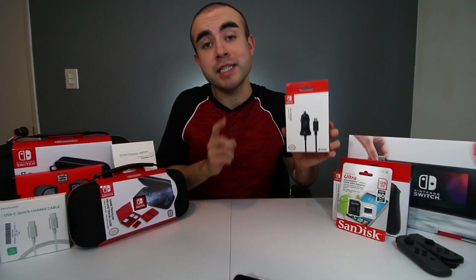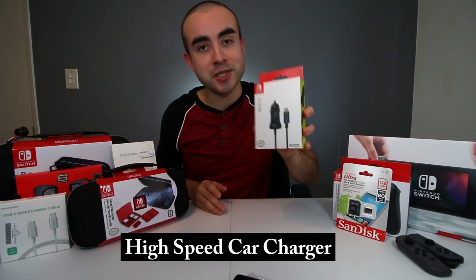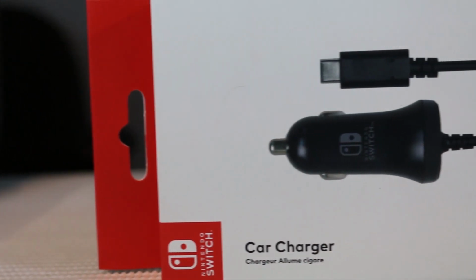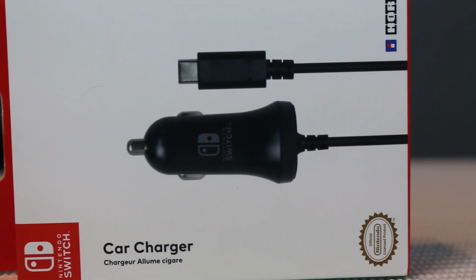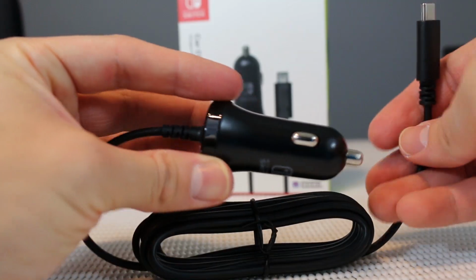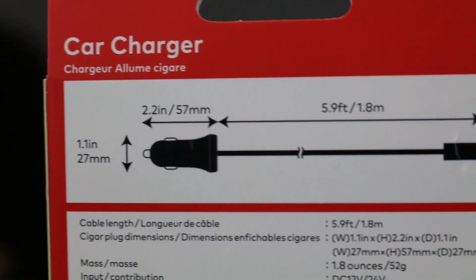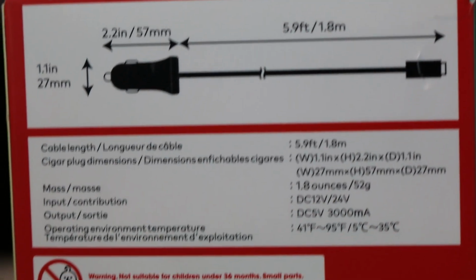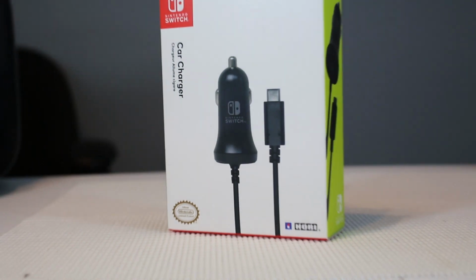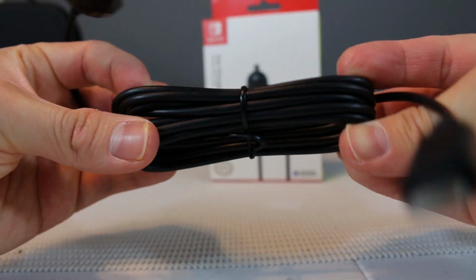And the fourth accessory is the official Nintendo Switch high-speed car charger for all your road trips and long commutes. The Nintendo Switch high-speed car charger by Hori is officially licensed by Nintendo. It is ideal for long road trips or for recharging your Switch on the way home if you've played it during the day and want to have it ready to go when you arrive back home. With a USB Type-C connector and 5 volts and 3 amps of output, it will charge your Switch quickly. Plus, it's got 6 feet of cable, which gives you plenty of length to extend in any car.